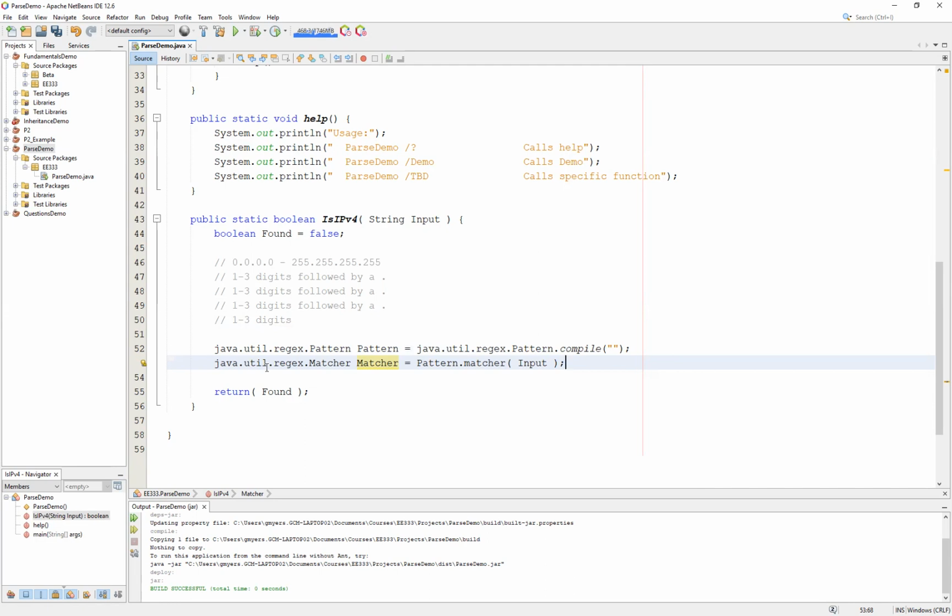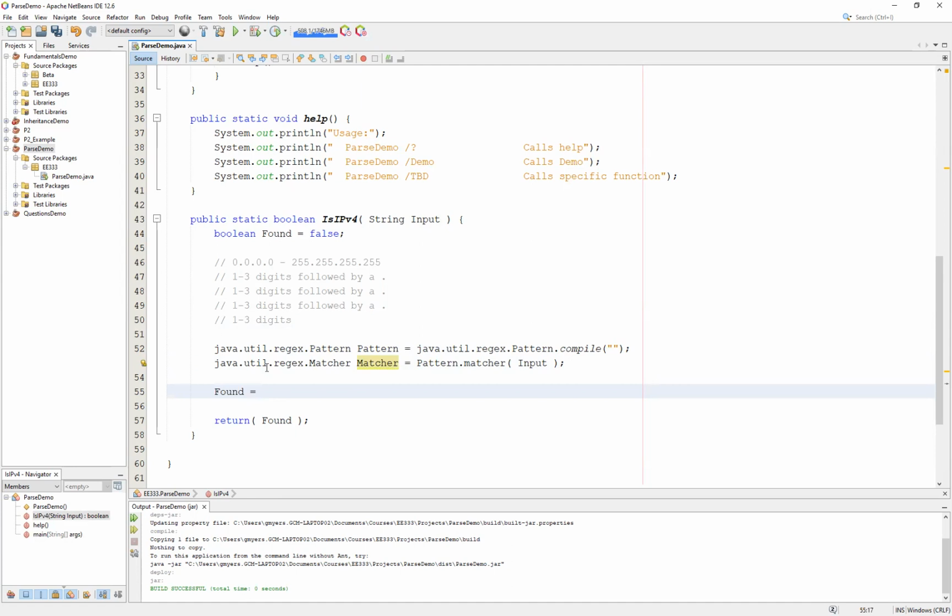Before we go any further, I should point out that we really need to do some validation on our input. In other words, we could accidentally pass a null input to this function, and then of course we would get an exception. So you do want to be careful and do some basic error checking here. But to keep this video short and focused on the topic, we're just going to skip that.